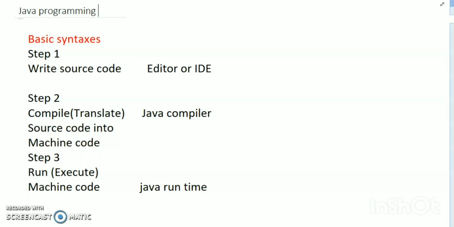Okay, basic syntax: steps in writing a Java program. The steps in writing a Java program are illustrated as follows.